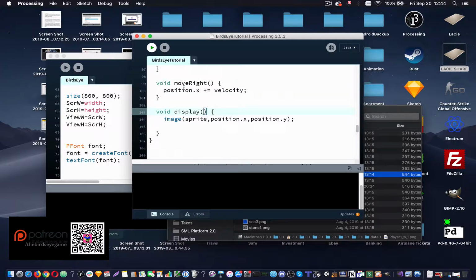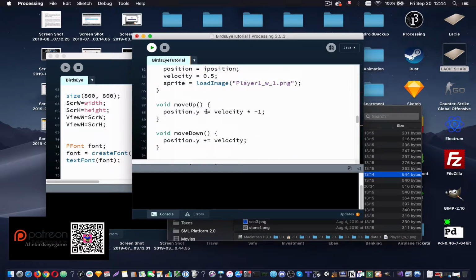What we'll need to do is pass in some information to the player's display function so it knows what it's displaying relative to. So we'll say p vector, and we'll call this screen position, because it doesn't necessarily need to know that it's relative to the map, but is relative to the screen position that we're at.